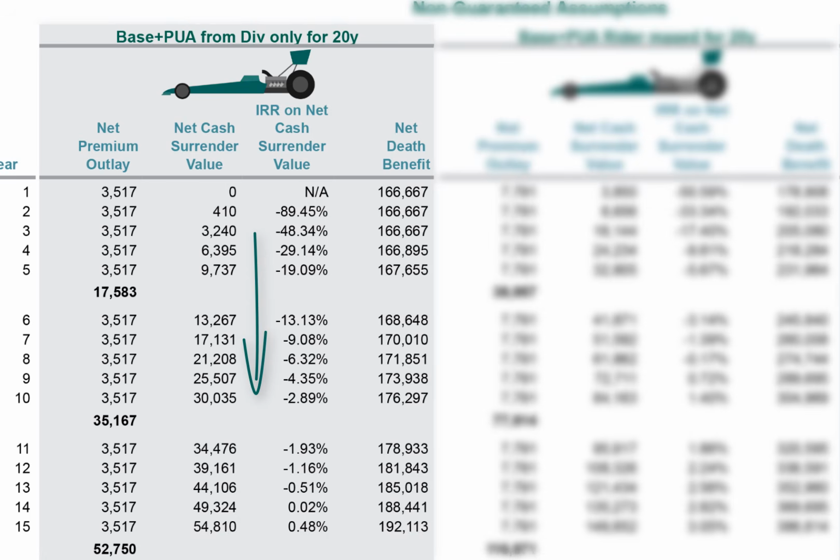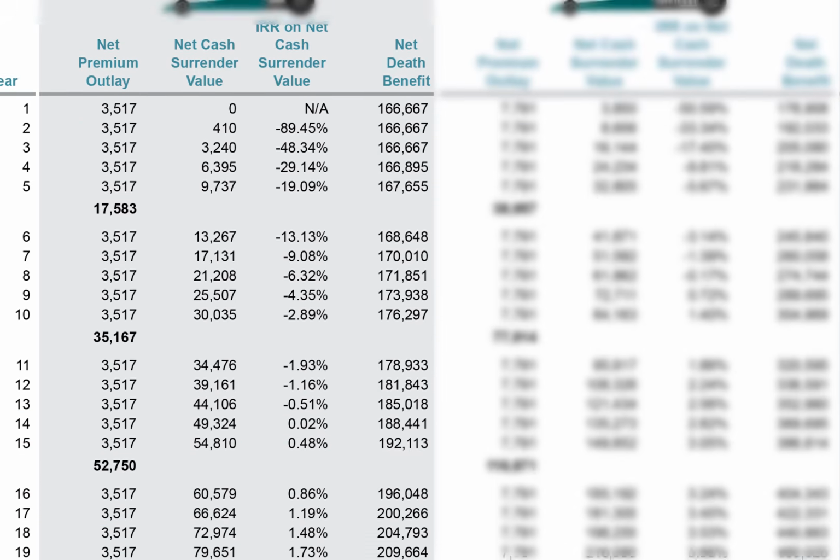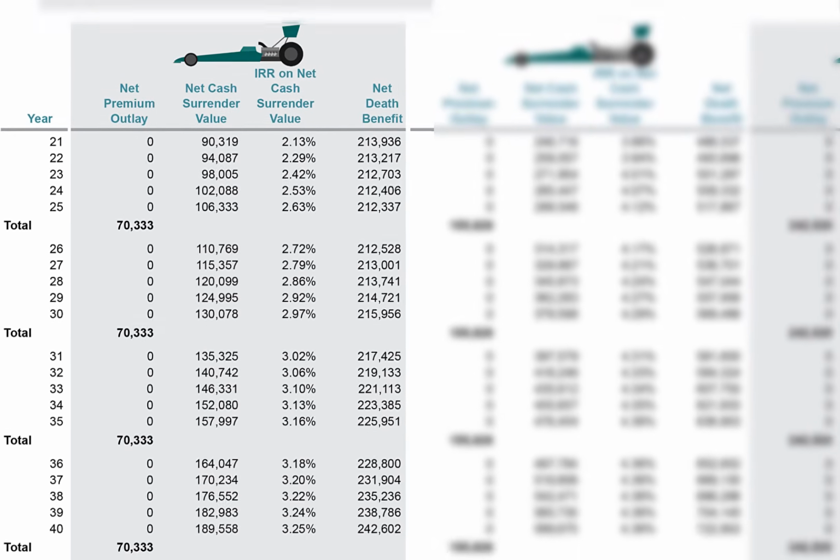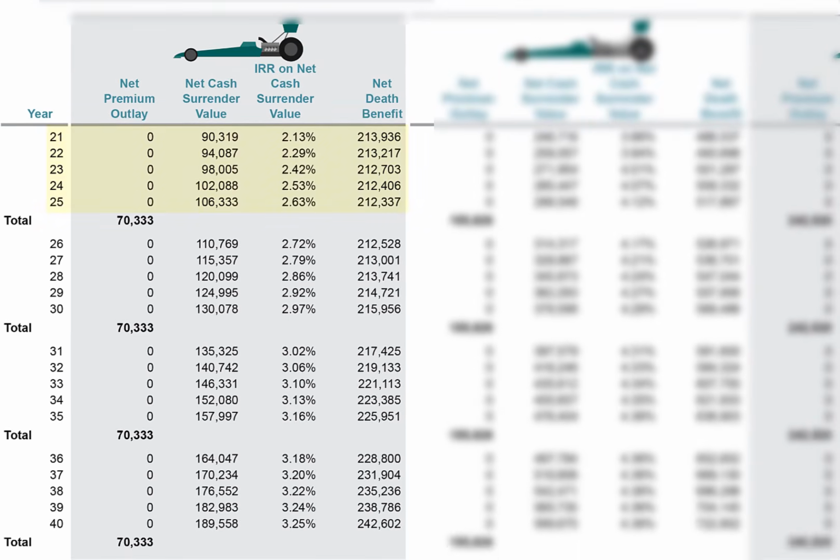You may have read that whole life insurance is a bad investment because it takes around 14 years to break even. Well, what they're talking about is just a base policy all by itself, and that's what you're looking at right here. However, it is worth noting that even after those early negative years, the sum of all your premiums actually do wind up getting a total positive return. And actually, once the long and slow acceleration of that heavy engine block kicks in, the later years start accelerating very nicely and even make up for the slow ramping up period.